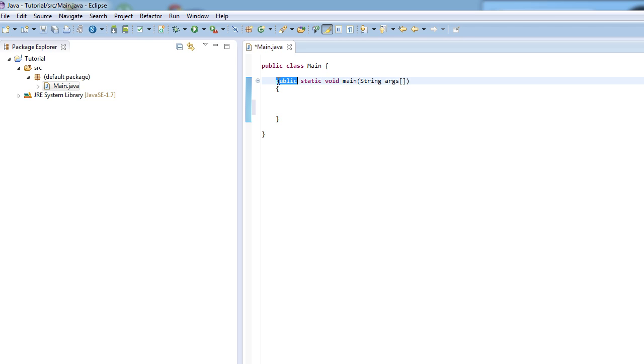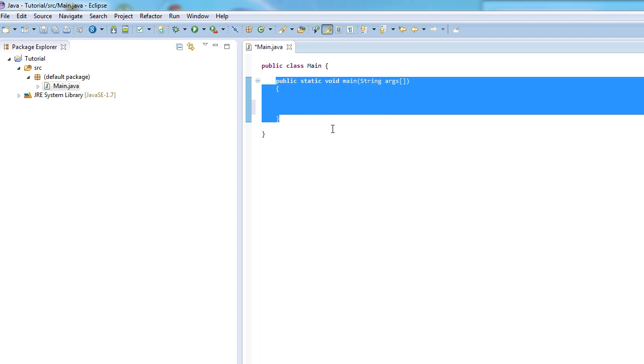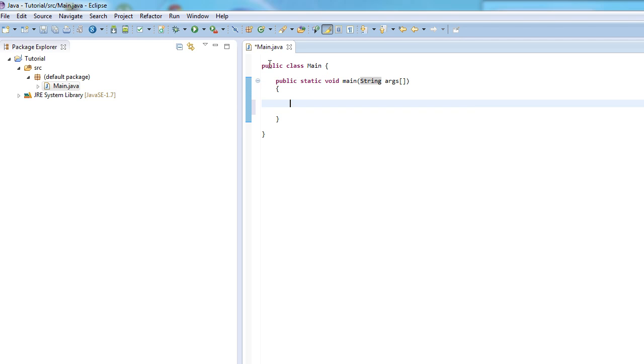So basically the first word here means that anyone can look at this method. This is called a method. It's like a little code snippet that goes in your class. You can make as many methods as you want, and you can call methods too.